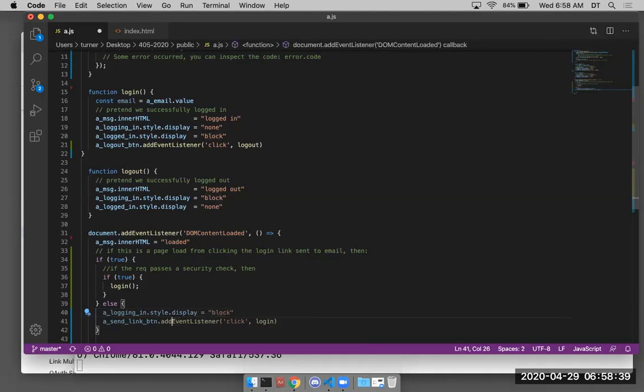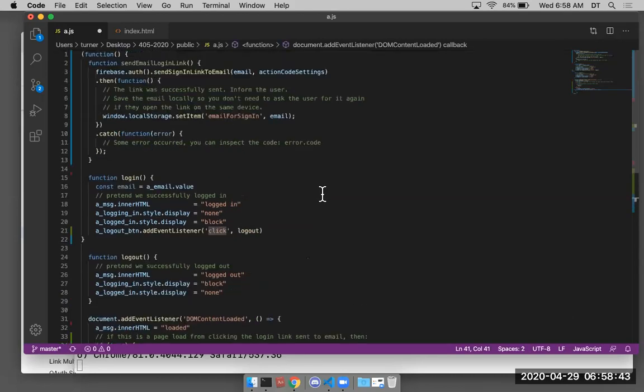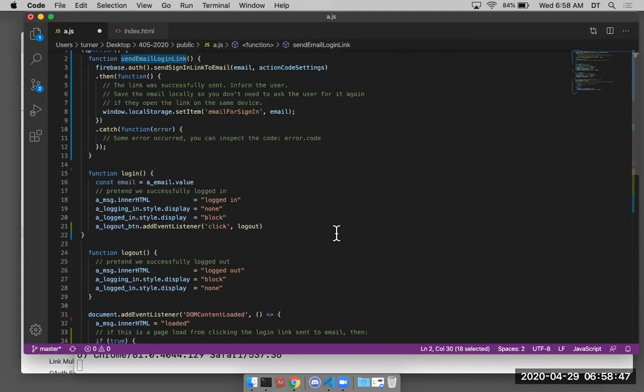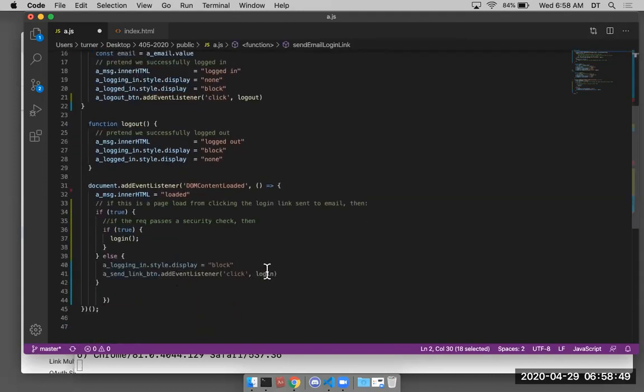And so this is the send button here. So we're going to call send email login link, that one there. This is a better name. That's why I was confused earlier, because it didn't have a good name. So this is what we want to do when that thing is clicked. We want to send the email login link.